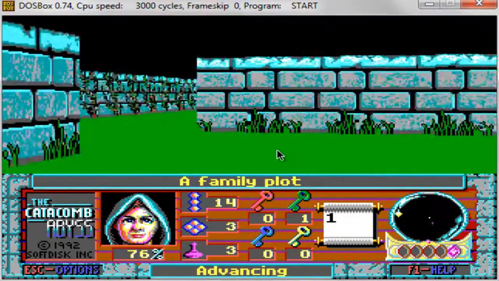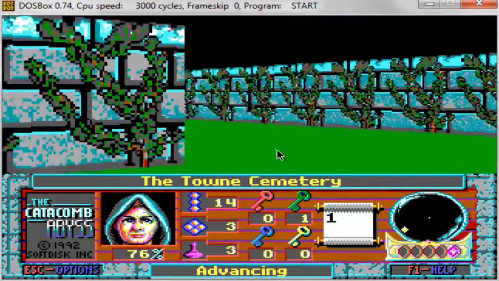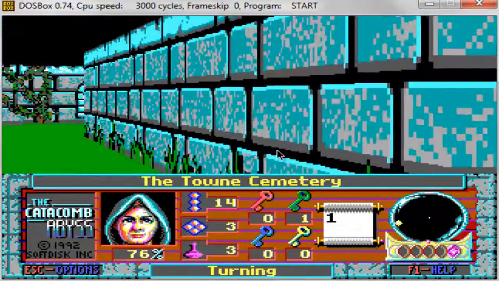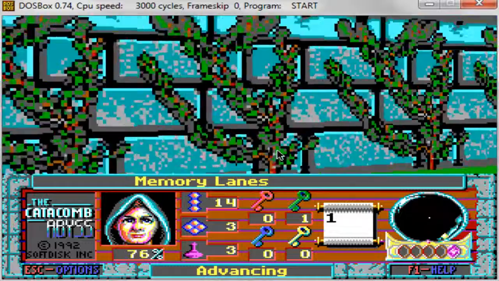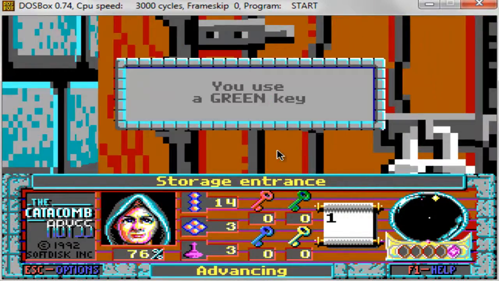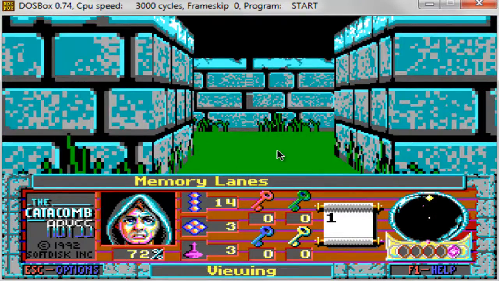A lot of other FPS during that time, like Duke Nukem 3D and Shadow Warrior, Lake Stone, they all have hidden passages, which is really nice. Okay, now I gotta find my way back to that green door. Where is it? You can hear your footsteps walking. It just adds to the atmospheric mood of this game.